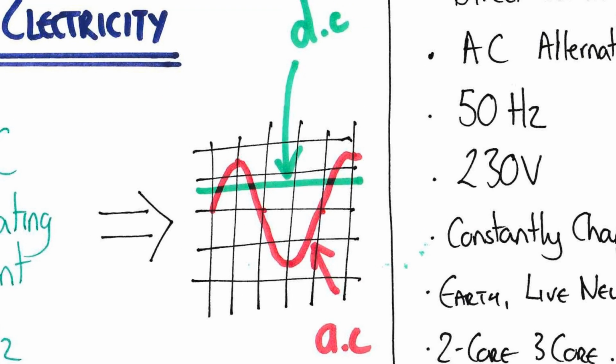This may be shown in a diagram like this. This is supposed to represent a cathode ray oscilloscope. I do have a video on cathode ray oscilloscopes. What this is showing you is the green line shows DC, and its value stays the same. It stays above the middle point of this diagram. There's a middle line going across there, and it means it's always got a positive voltage. It's always going the same direction. Whereas AC is sometimes positive, sometimes negative. In other words, the red line passes above the middle line and below the middle line, constantly changing. And that is what AC does. It's constantly changing the direction of the current.